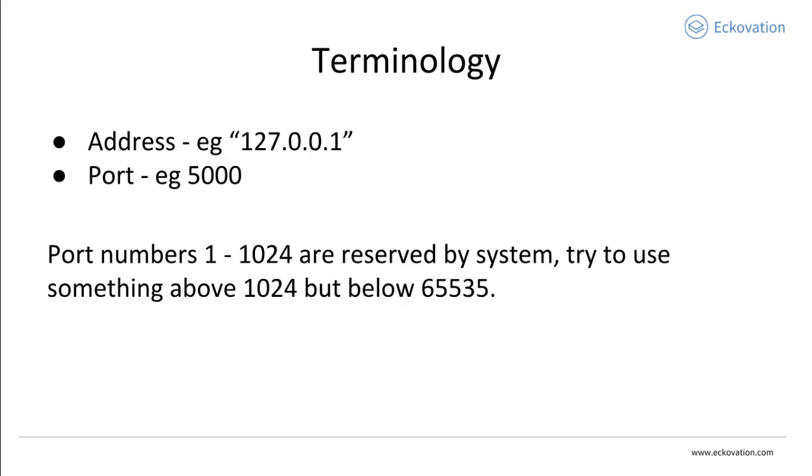For example, if on a computer A you type this address, the computer would know that you are talking about your own computer. If on computer B you type this address, the computer would identify that you are talking about computer B. And in a client, there are a lot of ports which offer different services. The port numbers 1 to 1024 are used by the system to do its own work. So when we try to create a network which involves ports, we would try something above 1024, but definitely below 65,535.